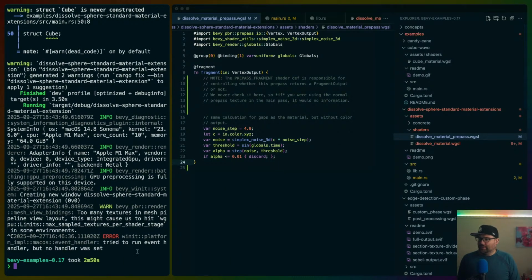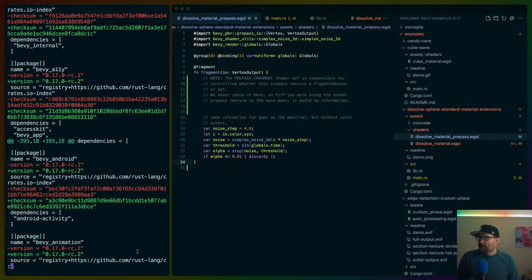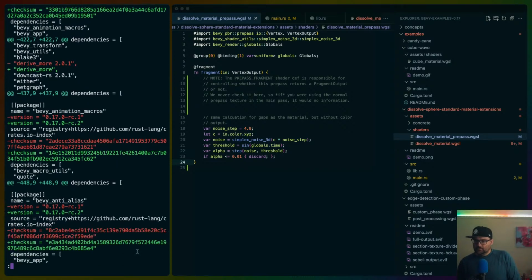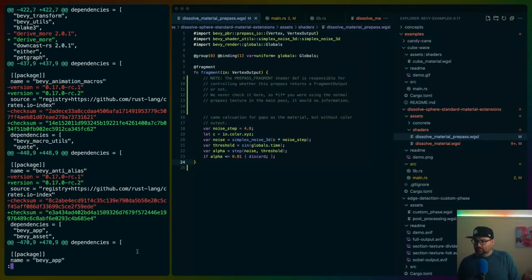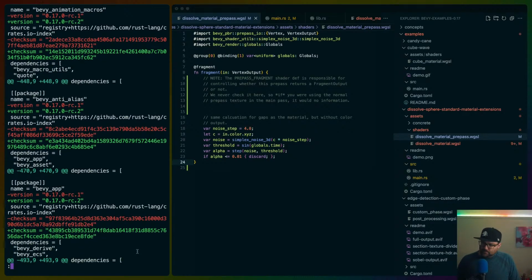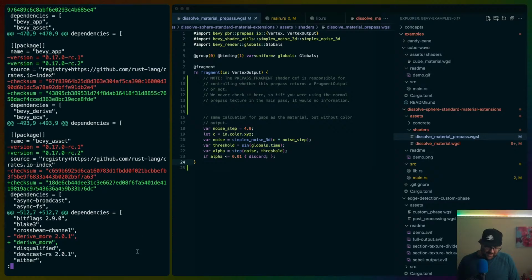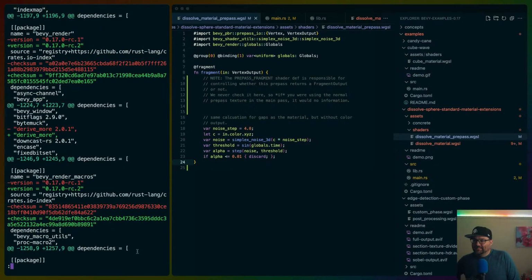Okay, let me make sure that this example didn't explode, because I just kind of messed with a whole bunch of stuff. I wish I had a page down. I don't have a page down. Some space.